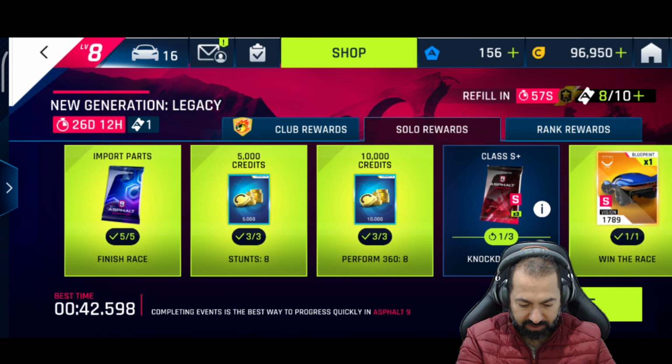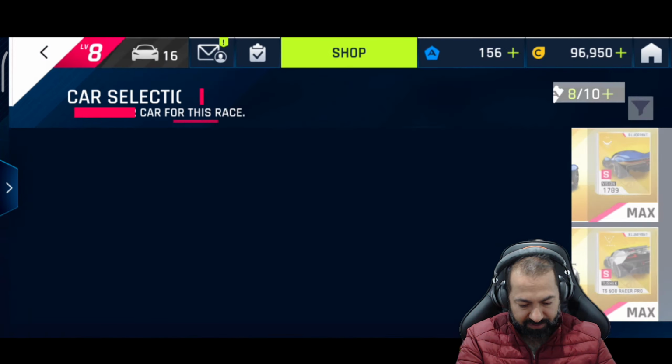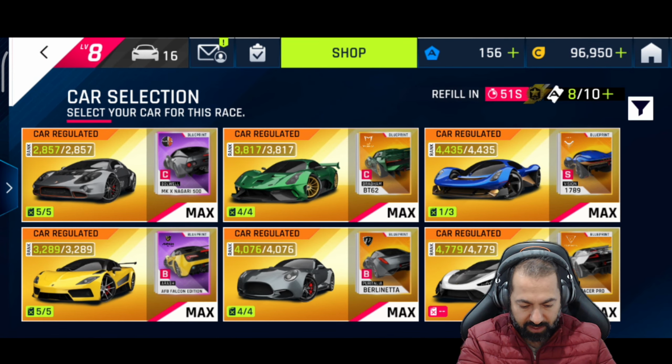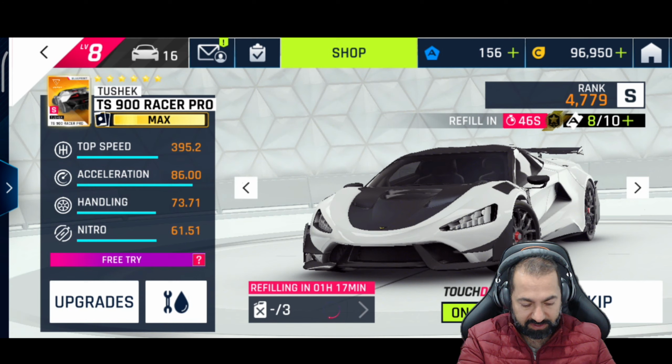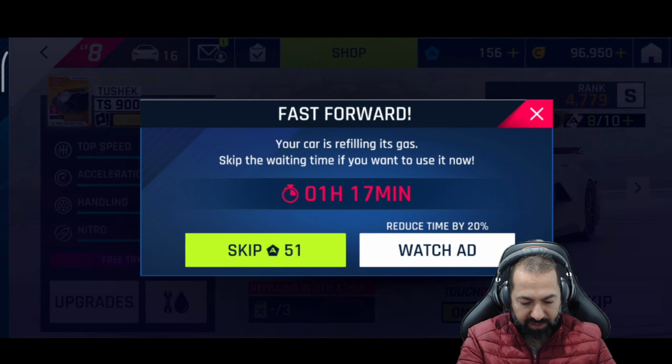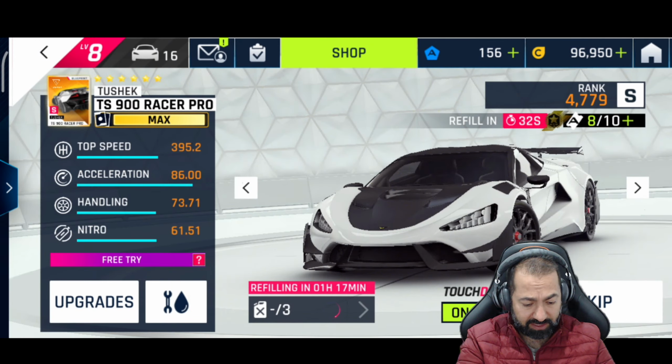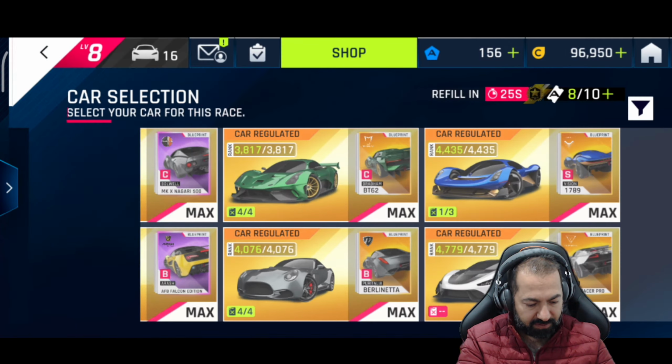I should try go for 3 knockdowns in this. I'm pretty sure I have a car for it, because I can play any of these. Once you've used up the cars, they'll take a while to refill, so you can see this is going to take forever. You can pay for it or watch adverts for it. Watching an advert decreases time by 20% or you can pay 50 credits. These are really hard to come by. You can get about 100 a day. So I wouldn't waste them on refilling a car, rather just use a different car.